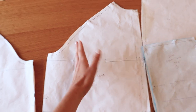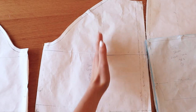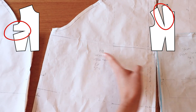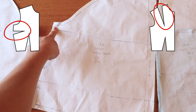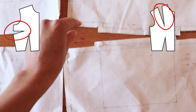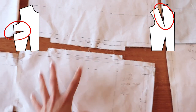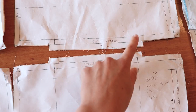So what I've done here, I have the bust dart that goes either like this, based on your block. You can also see that this line is curved upwards. And I have pivoted this value down to here, and I'm going to make it disappear in this line. This is why I also have a line on the back to kind of match them. And now for the pocket.